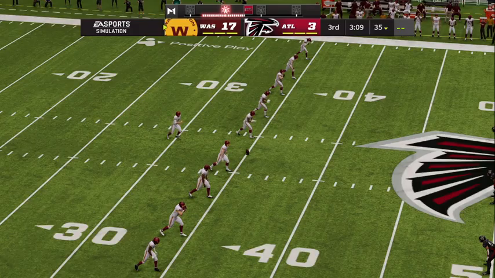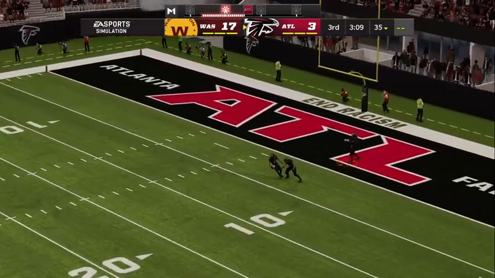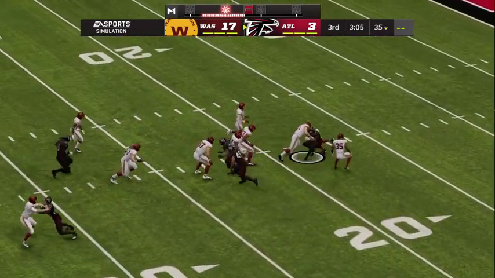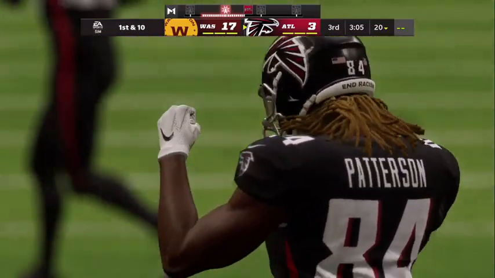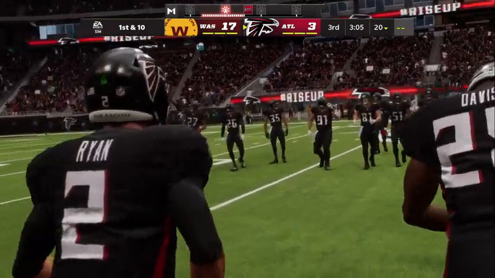Following the made field goal for 3, Hopkins now to kick it off. Cordero Patterson to return it, bringing it out of the end zone. And that decision to bring it out ends up not being a good one. Costs him about 5 yards as he's tackled at the 20. The Falcons ready to take over.